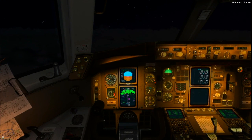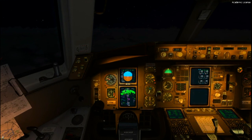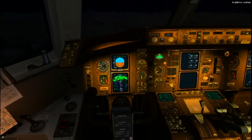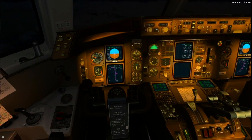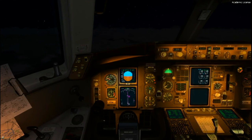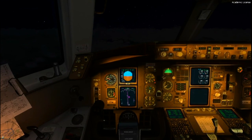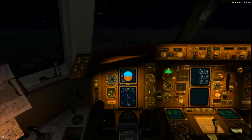Air Canada 7-11, request a taxi. Air Canada 7-11, New York approach, just read back your departure procedure and squawk, please. Squawk 1156 for Air Canada 7-11. Air Canada 7-11, read back correct, runway 31, taxi via Bravo, Zulu, hold short runway 31.